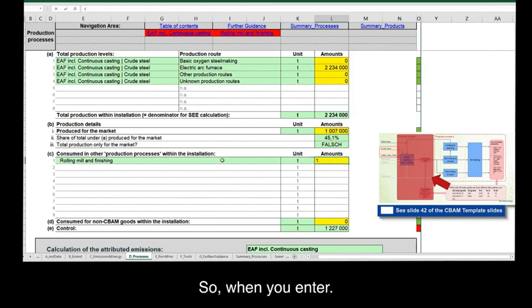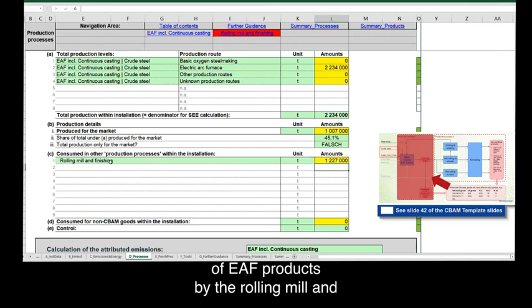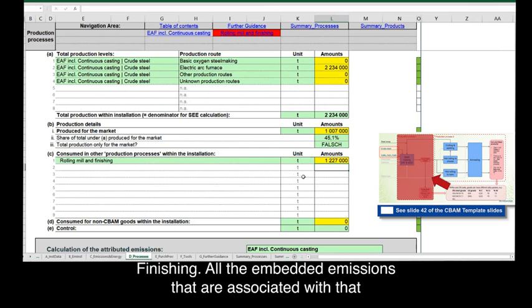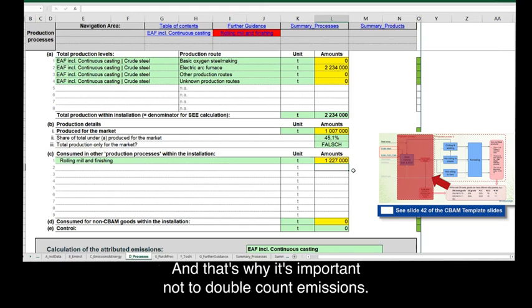So when you enter the 1.2 million tons of EAF products consumed by the rolling mill and finishing, all the embedded emissions that are associated with that 1.2 million tons will be attributed to the other process. And that's why it's important not to double count emissions.